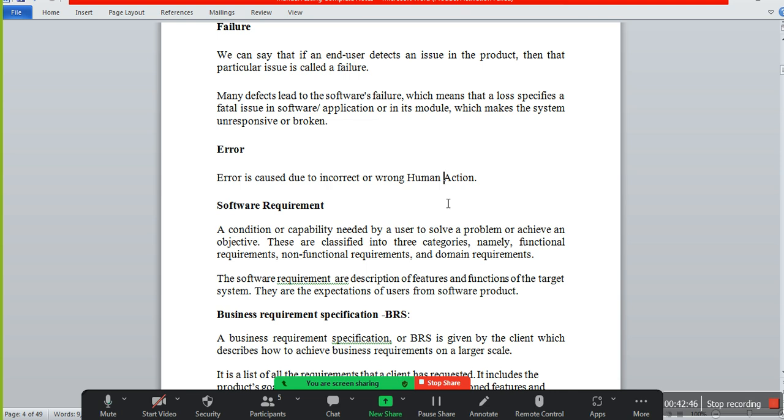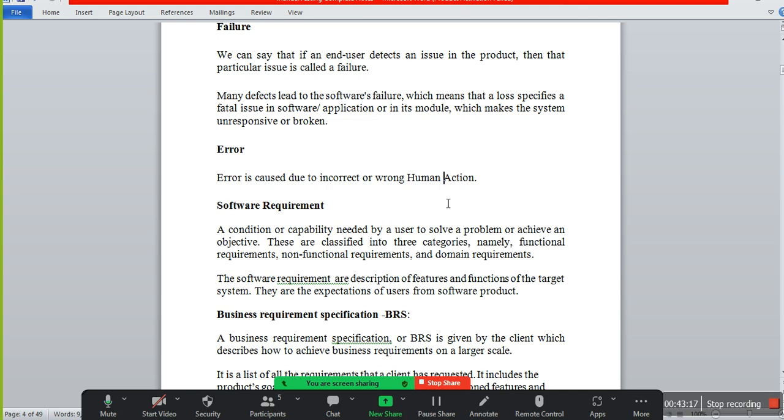These are classified into 3 categories. First one is functional requirements.